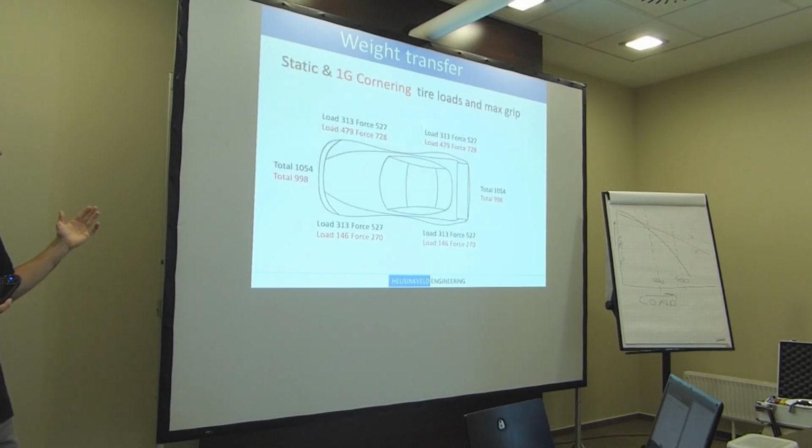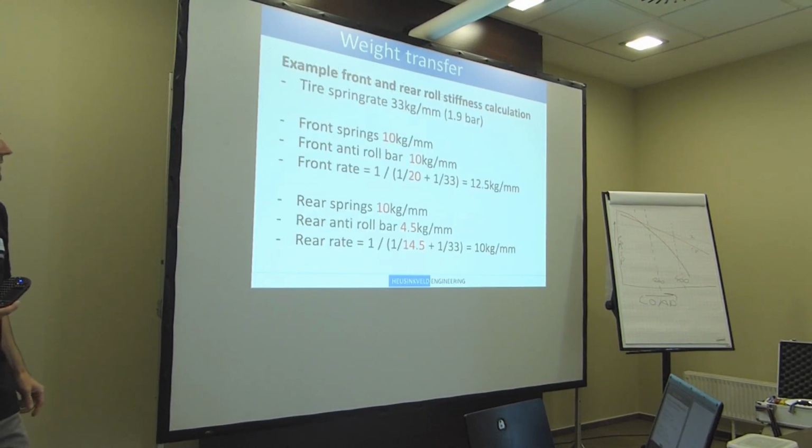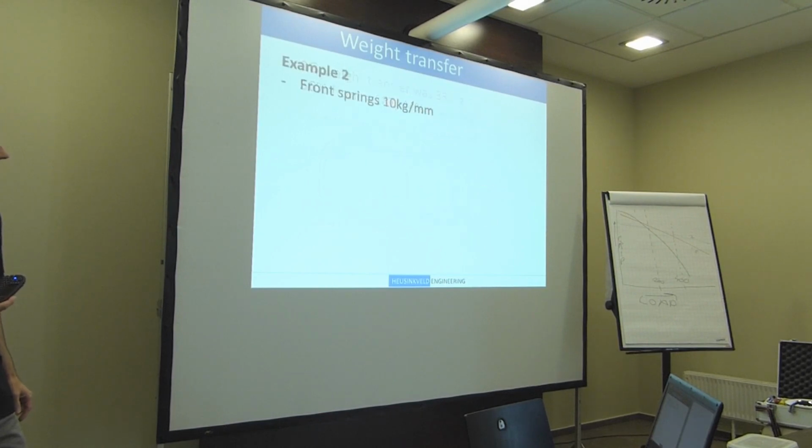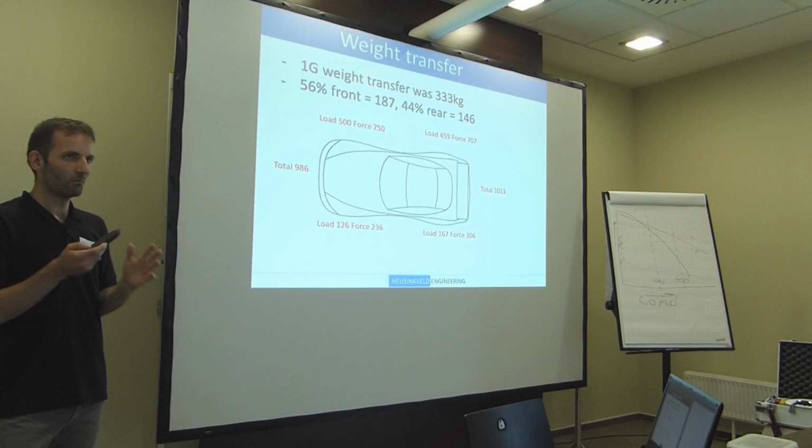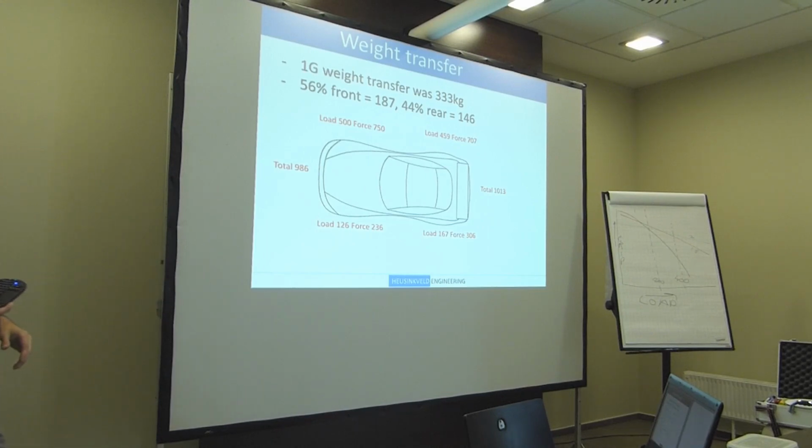Here we had symmetrical, so front 998, rear 998, and now we get the suspension stiffness with it. And we have less at the front and more at the rear. So we changed the balance of grip. The rear is now more grip than the front.